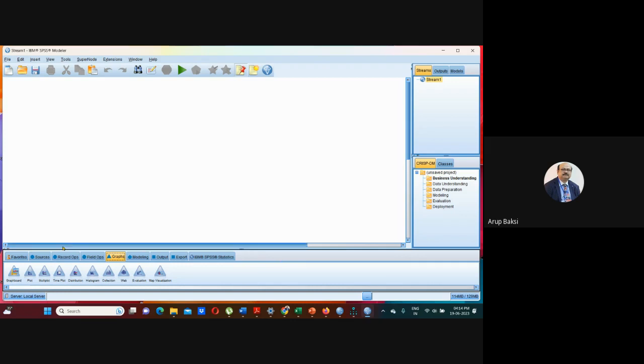So let me just show you a very small exercise with the help of this IBM SPSS Modeler. I will be showing one important analysis that we are taking up a lot nowadays. Particularly, the industry is taking up this particular analysis a lot. Suppose I'm giving you one example. Suppose a manufacturer of cars, or we can say an automobile manufacturer, wants to launch a new car in the market, and wants to launch a new commercial vehicle, say a truck, in the market.